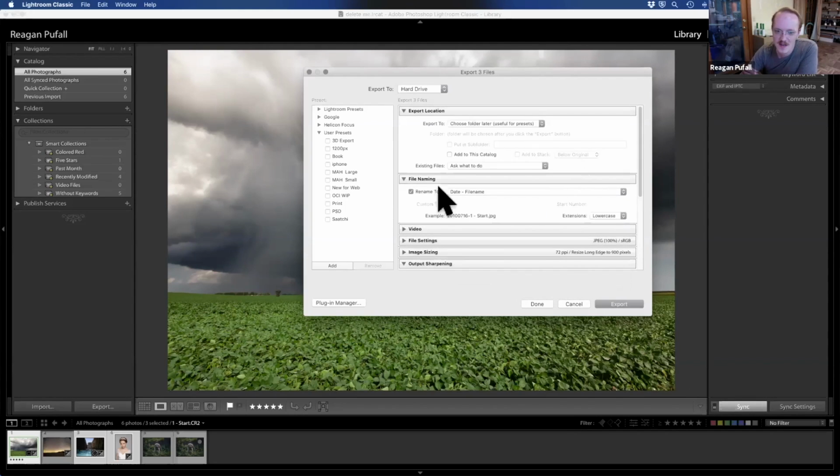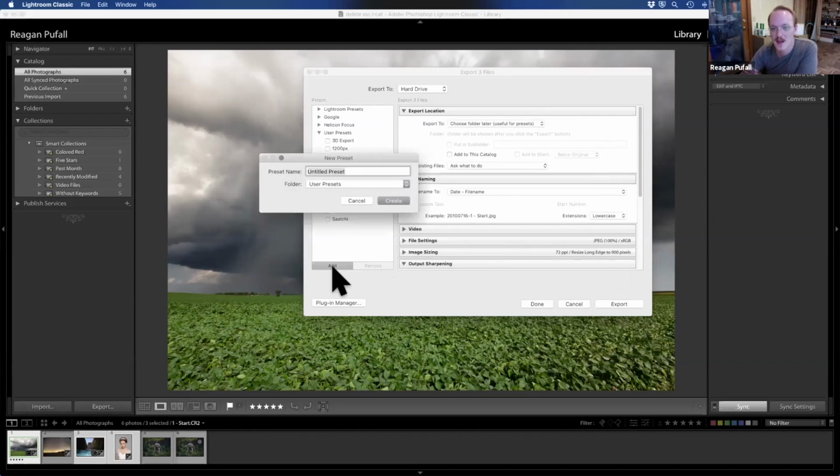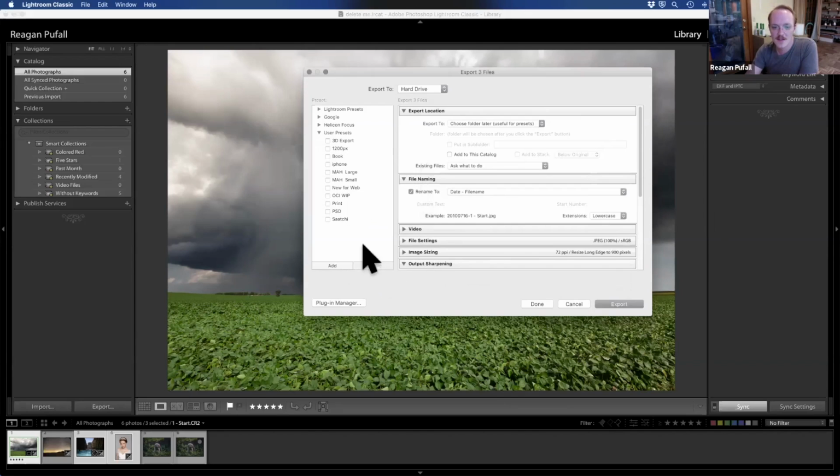And once you have this set up in a way that you like, and you're going to use it a lot for sharing on the web, rather than trying to remember all this, you can click Add, and you can name it Web Export. And then you click Create, which I don't want on here, so I'm not going to. And then you can just click on it as a single button click. So where's my web? New for web. And there we go. All my settings are correct. And I click export, and it spits it out, and it's done.